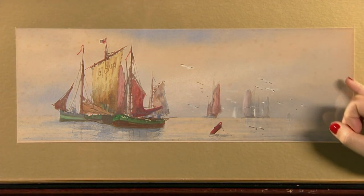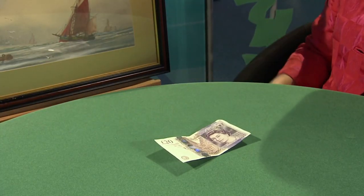If you knew where they were and who they were by, obviously that's going to affect the value. Yes. And there is every chance if you go to auction, somebody will know this. Right now, I don't know this. No, so what I'm going to do is put money on the table. A bit blind. Okay. 20, 40.